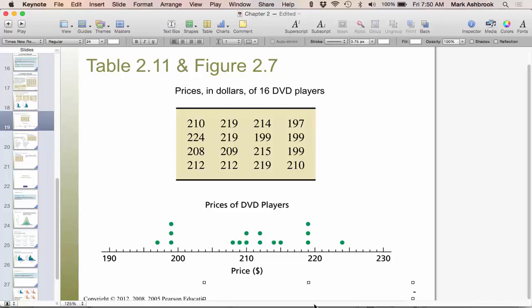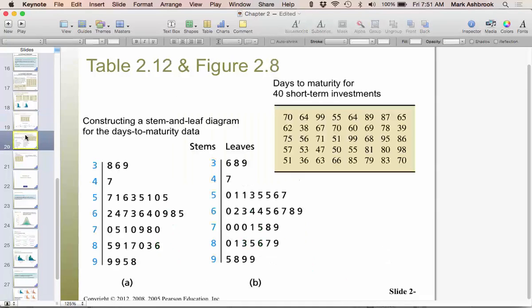But in order to see it properly, all the first dots of a particular data value have to be in line, all the second dots have to be in a horizontal line, and all the third dots have to be in a horizontal line, so you can see relatively what the distribution looks like. Okay, questions on dot plots? Pretty easy. Okay, the next one is called a stem and leaf plot.